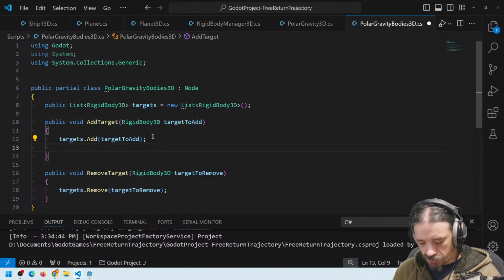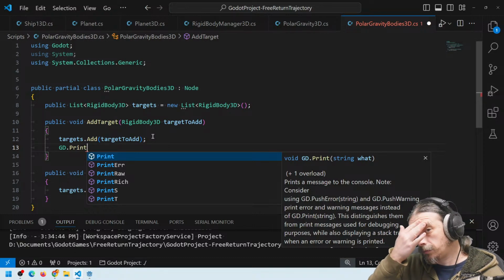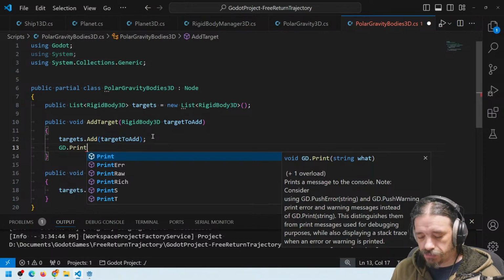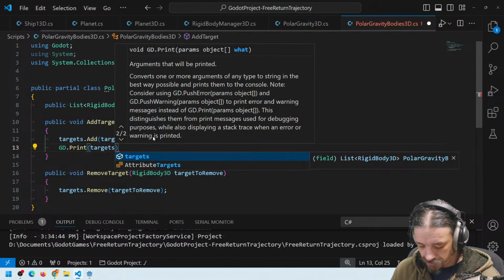Can we print this? Just to make sure the things are being added. Let's say targets 0.